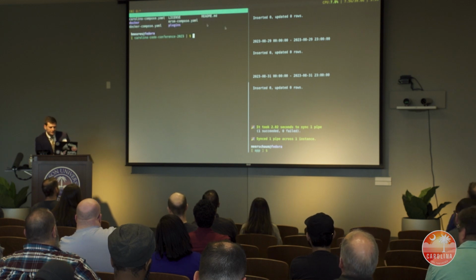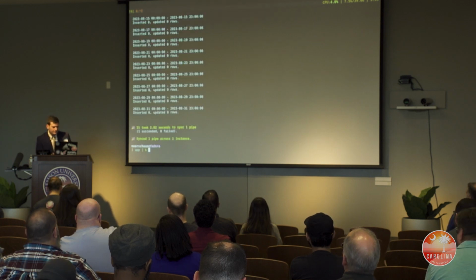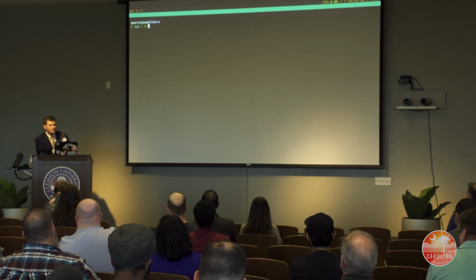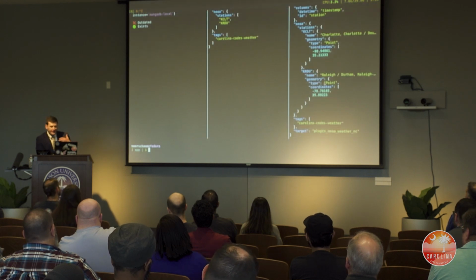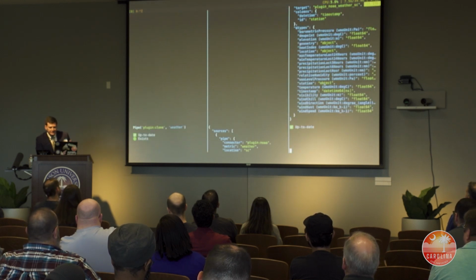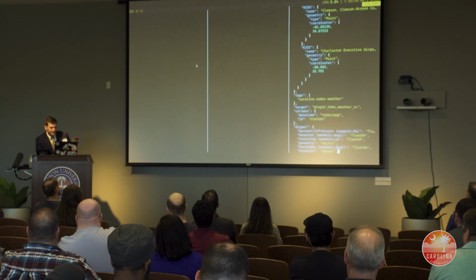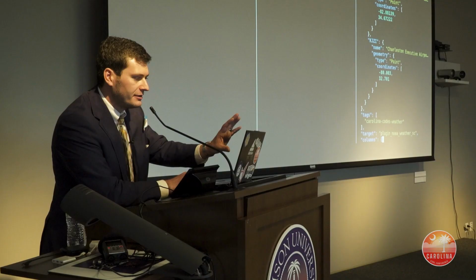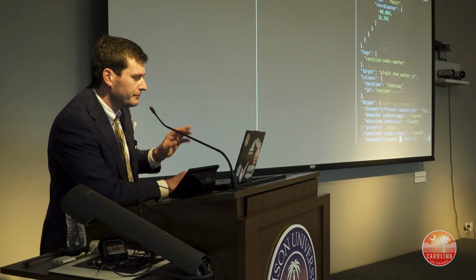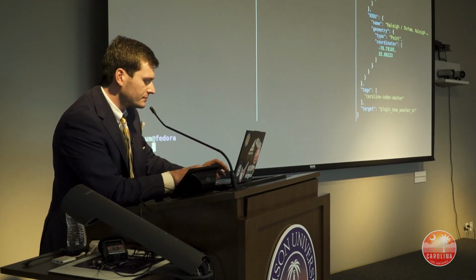And here's this Meerschaum Compose.yaml. If you don't know what to do and you've just started a new Compose project, run mrsm compose explain, and that will just parse the file and print out the pipes that are defined in the spec. So here's the South Carolina one. You can see here's the stations. It actually expands to this more fully expanded metadata, but this is just the data we had to write.